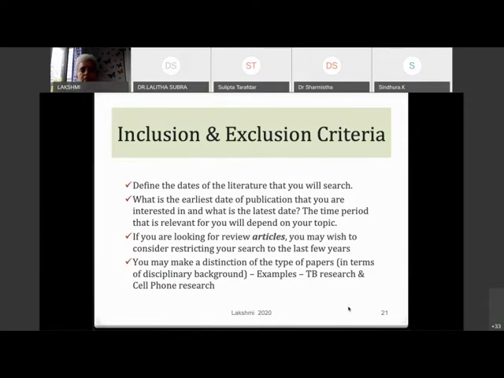So just to give you an example, when we say inclusion and exclusion, what we're including and what we're excluding. Very often in the keywords itself, you can say I want this and this and this, and not this, right? You can give keywords like that, but sometimes it's not so nuanced. Not all platforms give you so much possibility. Then whatever references you get, you make decisions about what you're excluding, right? So we have at one point looked at research papers pertaining to TB, tuberculosis.